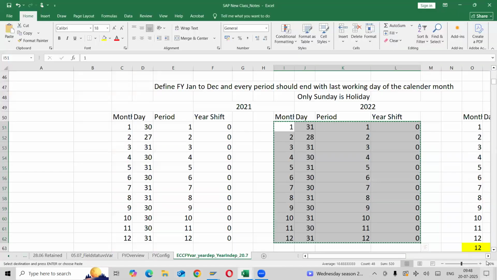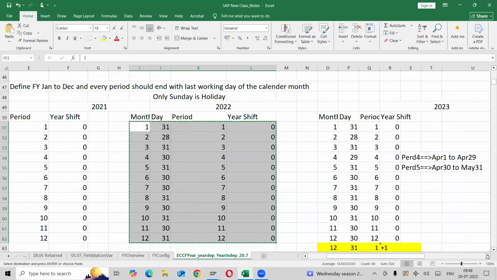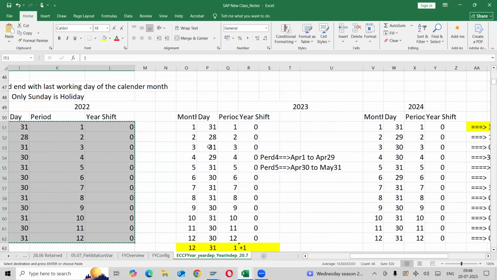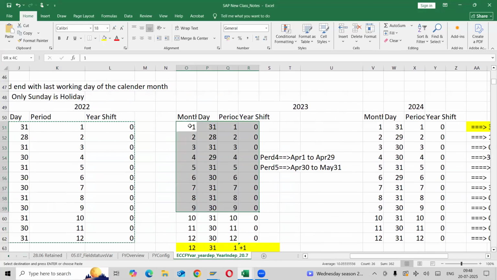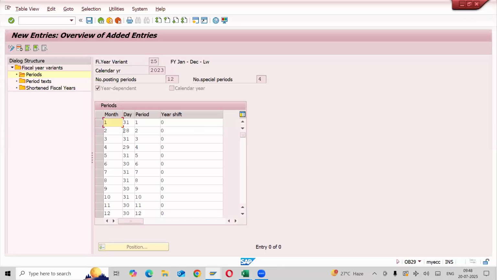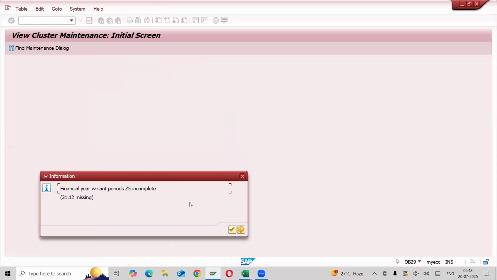So I'll go with 2023. This period definition is applicable only for 2023. So click on save.